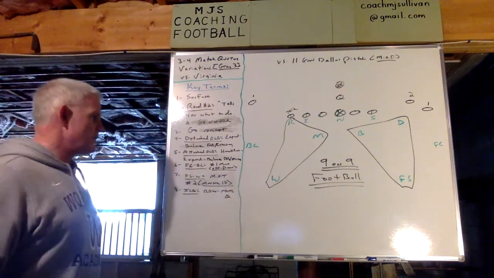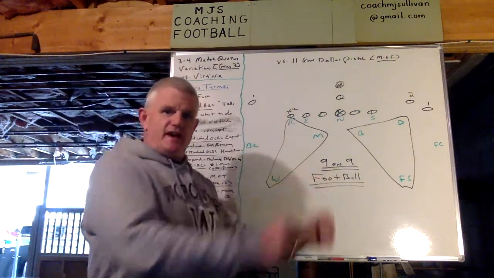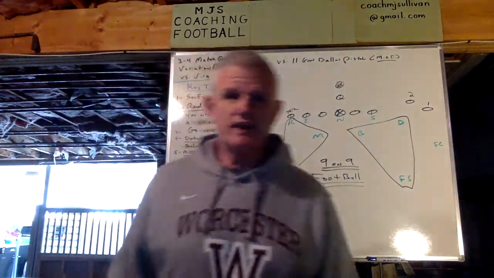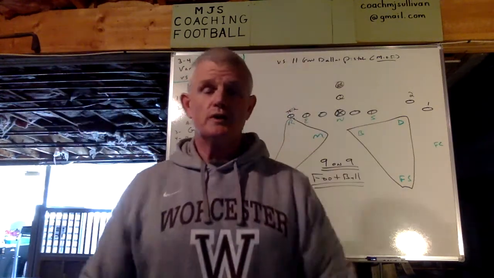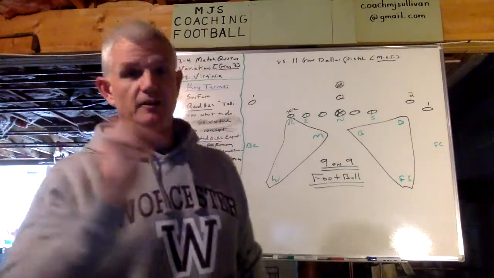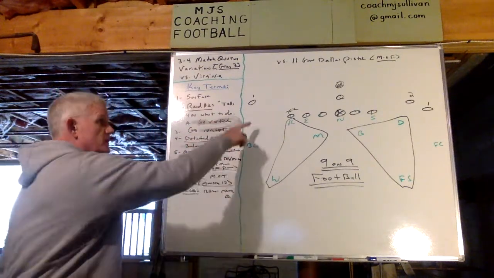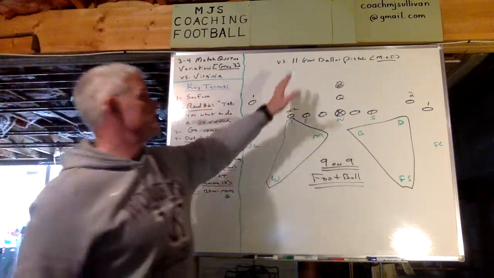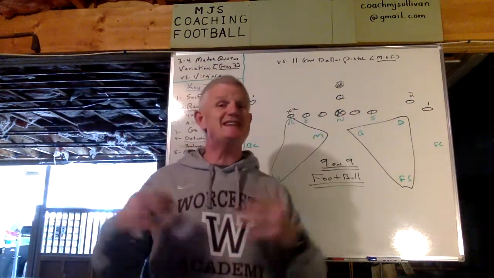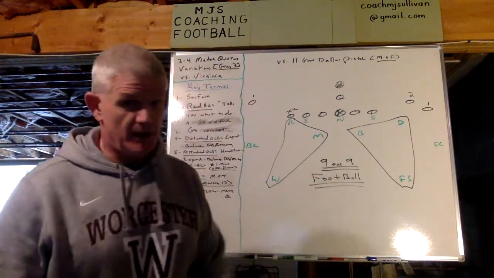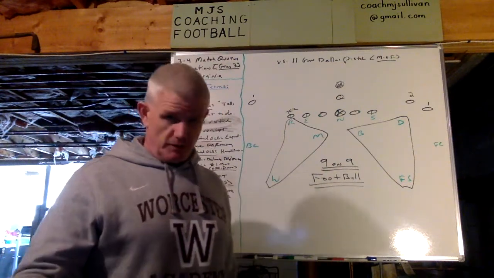Term five: the attached linebacker is on a tight end — that's attached. All he does is he adds knockback, because that's always first. Knockback, then expand, balance, running back two to crosser. That's why I show you this versus an 11 formation — so I can show you an attached linebacker as well as a detached linebacker. Their assignments are the same, but the technique is a little bit different.